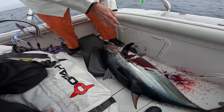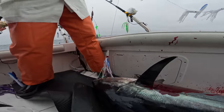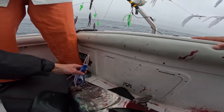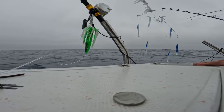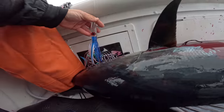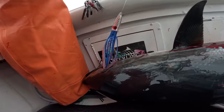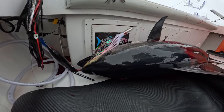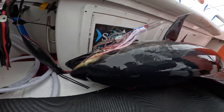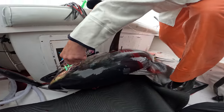Wait, I need to take a video. Woo! We gotta take care of the meat, guys. Make sure you get a picture of that stinger. That's a prototype stinger. Diamond Stinger works! Works well, I'd say. That's Sterling Tackle, the Diamond Stinger? Yep. Brand new stinger from Sterling, baby. Nice. Good job, John. Good job, Mike.